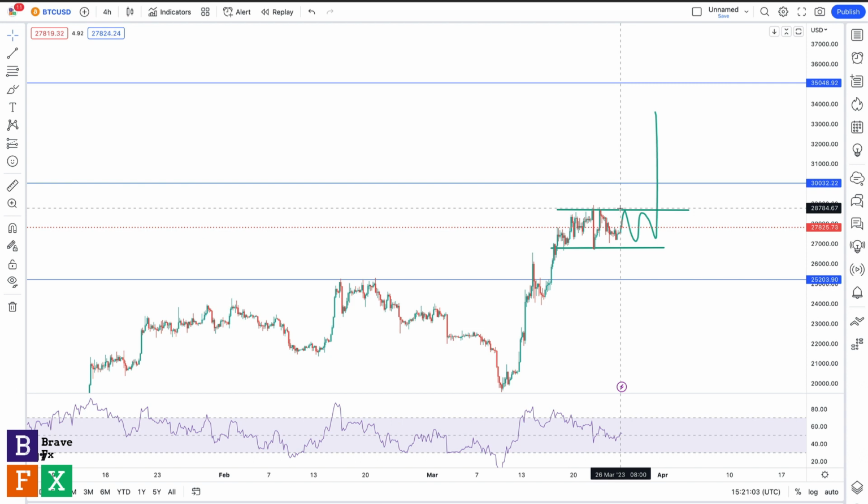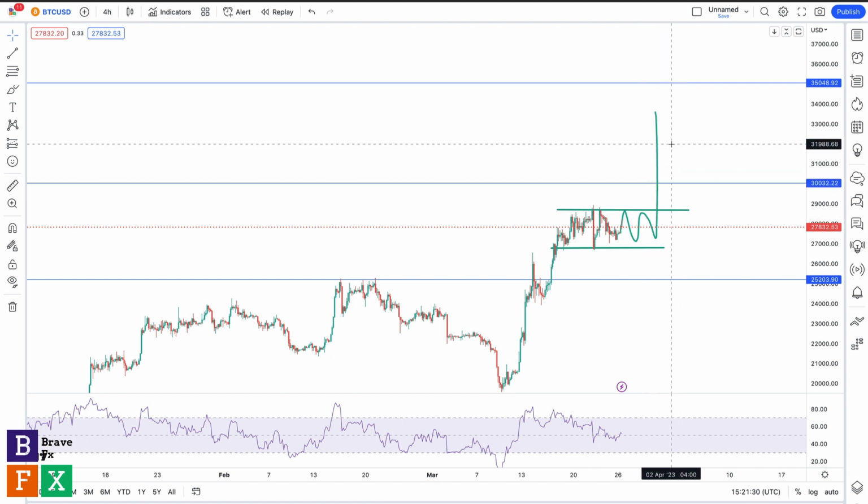So I don't day trade Bitcoin right now. I'm accumulating some really nice spot position for long term. So if you day trade, then this will be something to pay attention to before going long, right? So your first target will be the 30k level, because 30k is a very good significant area of value. Then the next target is going to be 35k, where I do believe if we get a bullish breakout from this consolidation, then we're going to see some explosive movement to the upside. So I think price is going to go way past the 30k, probably to the 35k or the 40k level. So that's something to pay attention to real quick.